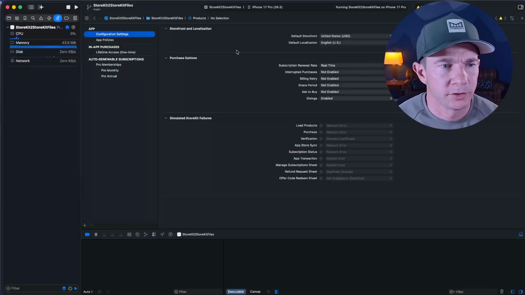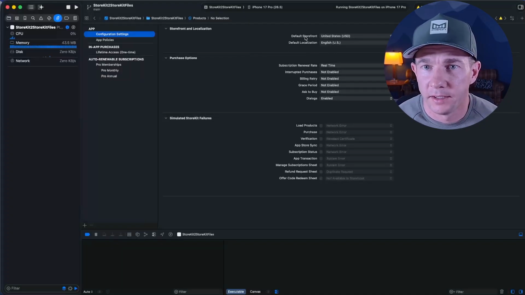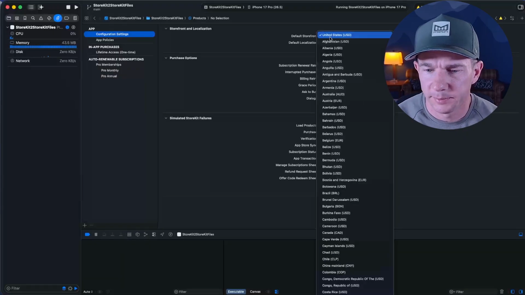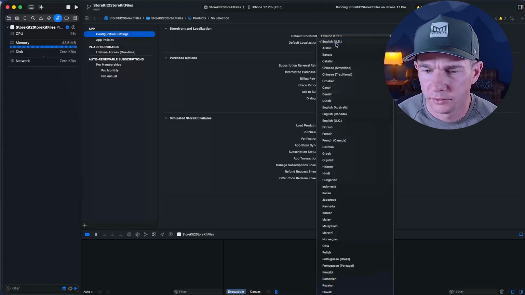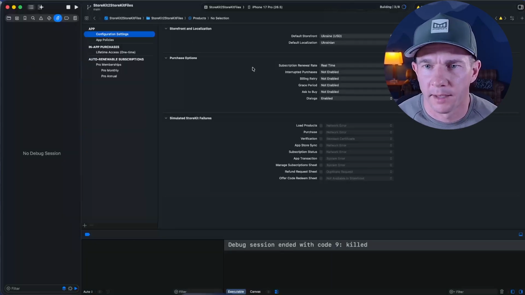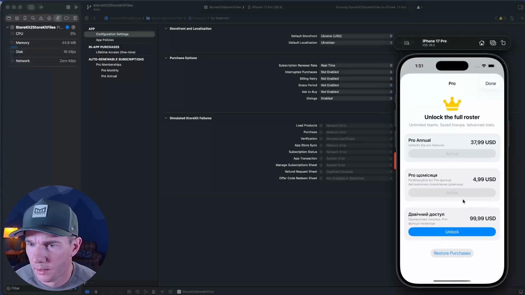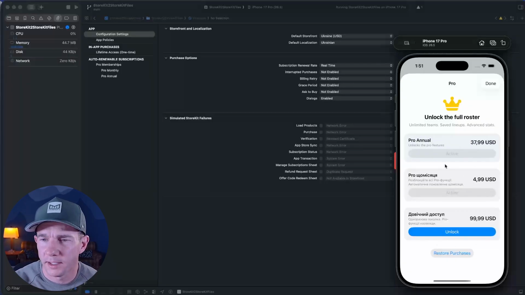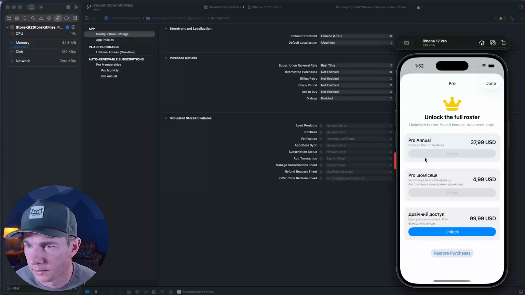All right, the next thing I want to show you is that you can actually change your storefronts. So I've got a default storefront, and it's United States, but let's say I wanted to say that was Ukrainian, and let's change the translation. Let's see how that looks in our app. Load it up again. Here we go. Let's look at it. And oh, look, we've added a pro annual, but that is not translated. But our other ones look great. We just need to check this translation here for the one that we added earlier in this video.